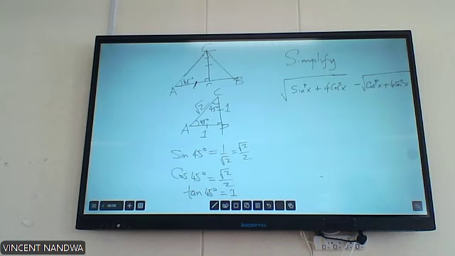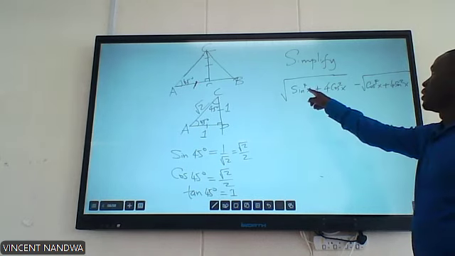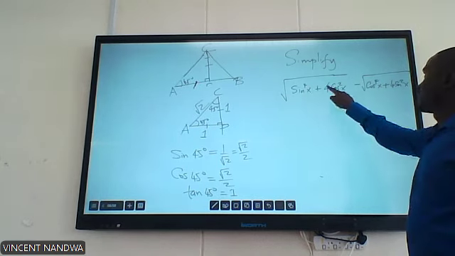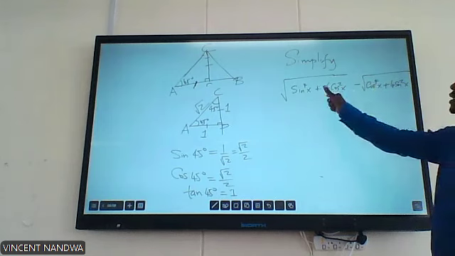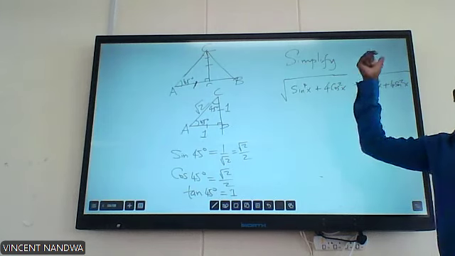So try to see how you can play with these expressions under the root signs such that the root can cancel out. See how you can write this as a square to eliminate the root sign.